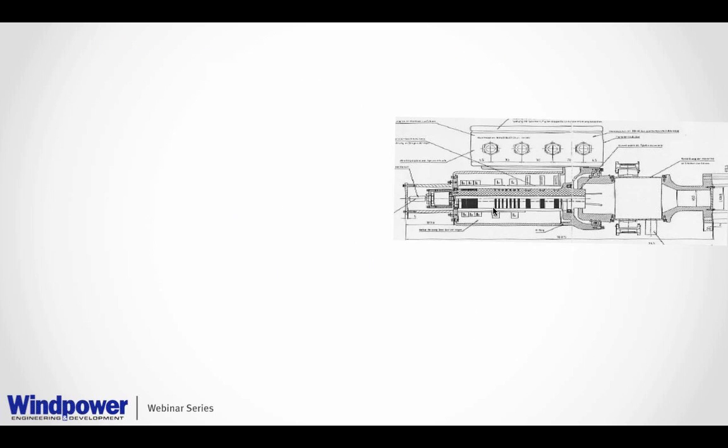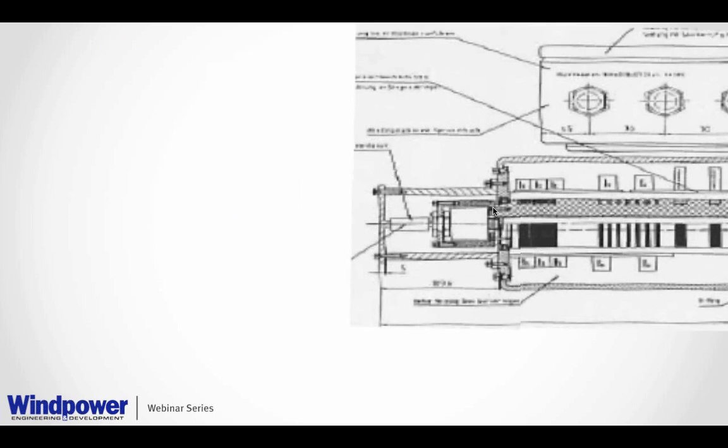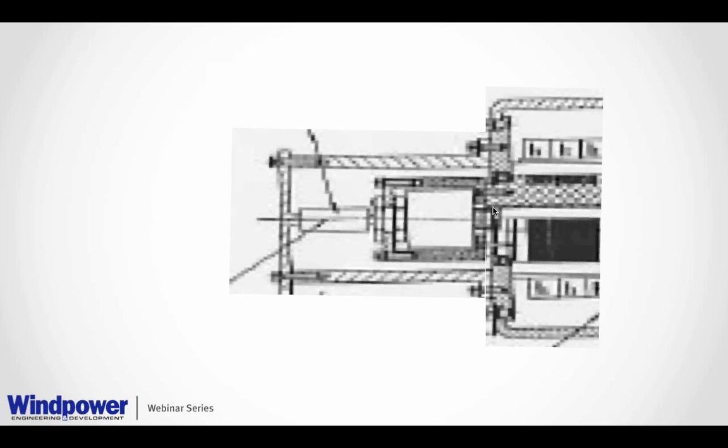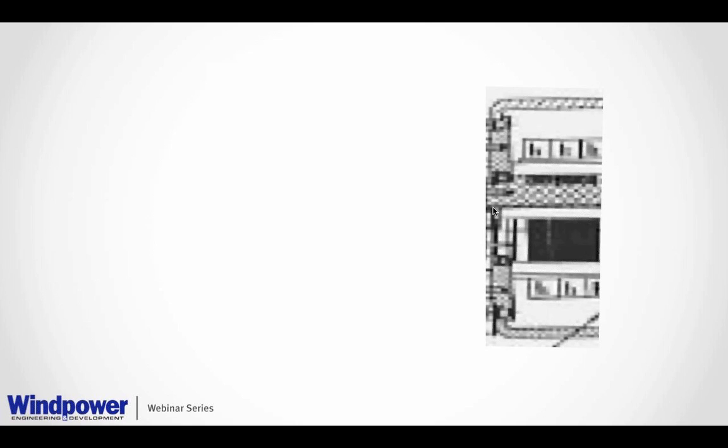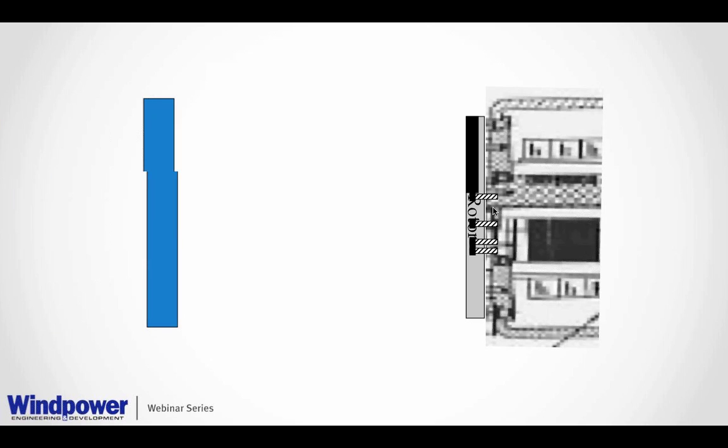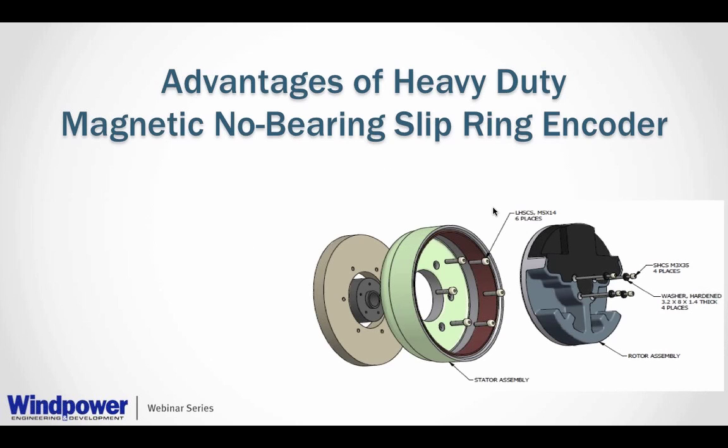So how do you get there? Well, we start out, and we'll just show you a little zoom in on this slip ring assembly, and now we've seen the encoder assembly here. What you do is remove that encoder assembly and its little holding assembly, and now what you do is you add that rotor that you saw to the existing screw holes. You add the stator assembly. And now you've got a solution that basically fits in a lot less space than the existing slip ring encoder, but provides mechanical interchangeability, electronic signals that are compatible, and going to give you an incredible increase in reliability because it's basically a disc spinning in front of a sensor now, not this complicated set of plastic, glass, bearings, and so on.